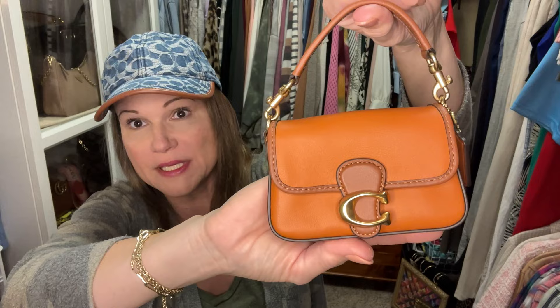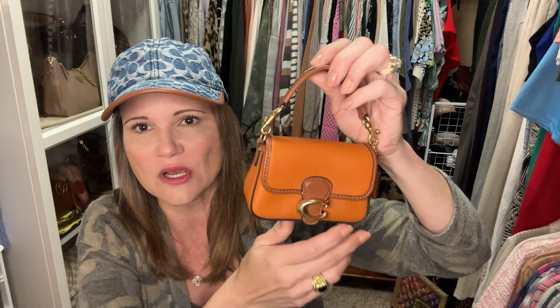This one is super tiny — I think I've picked them up at the store on my shopping vlogs and shown you, but I've never really played with one. This is another Canyon cutie, trimmed in a darker brown. I love Canyon when it's paired with this darker brown — it makes the color pop, just like my soft tabby hobo did. This is the micro soft tabby. These retailed for $195 plus tax, and they're not available on the resale market for any reasonable price, so we just priced this one at retail: $199 shipped — actually slightly less than retail when you consider tax and shipping.